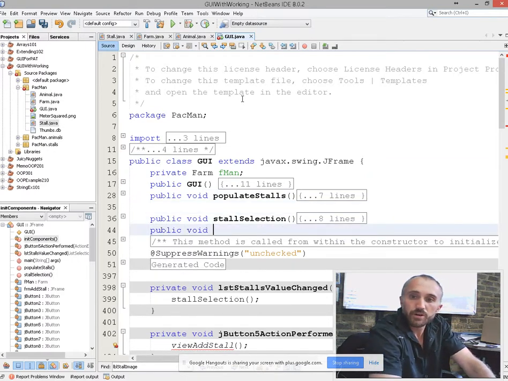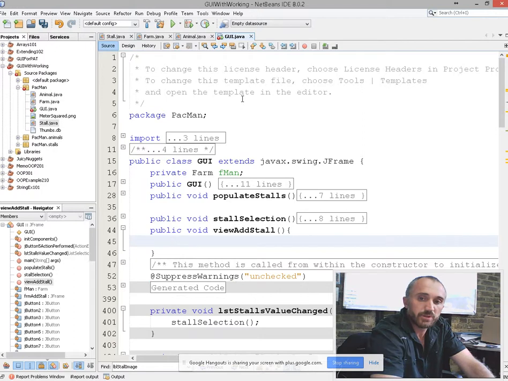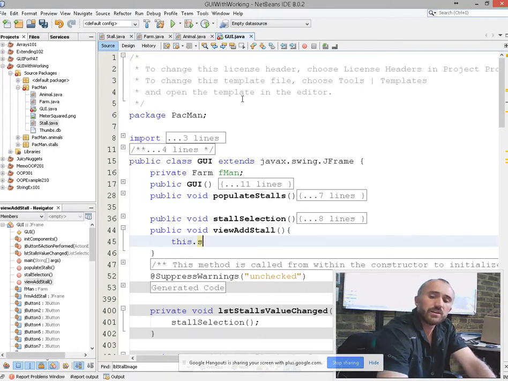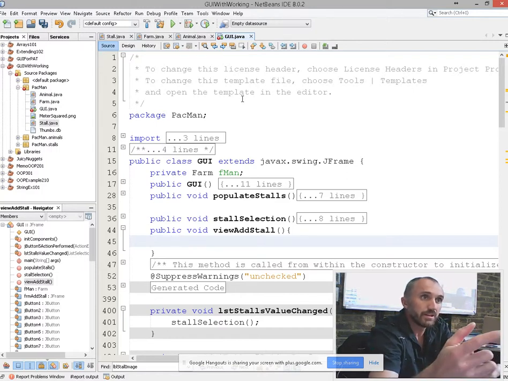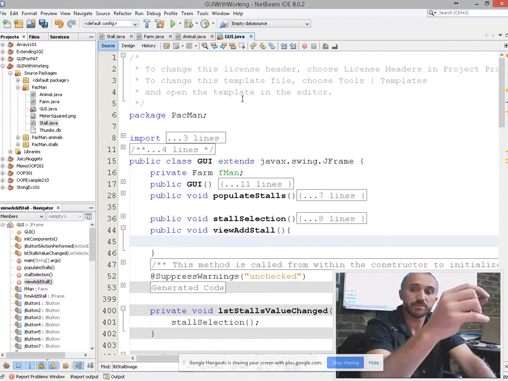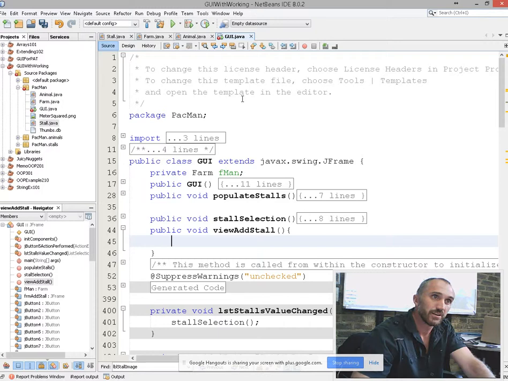So public void view add stall, and all we're going to do to actually view it is this dot set visible. Here's something you're going to have to decide as a system analyst: do I want to hide my frame or show my frame? During your design document, you're expected to design the GUI so the GUI works. When you click on something, it'll minimize it and open the other one, but we don't expect it to populate stuff from the code, but we do expect the navigation to work. Do you guys get that? Well, that's what I expect anyway. The mark sheet doesn't expect that, but I expect that because it saves you trouble later.